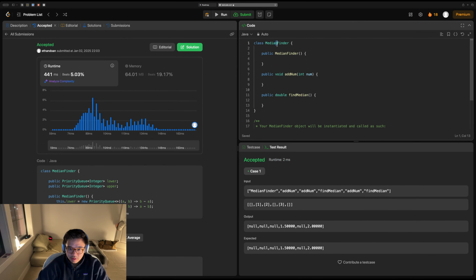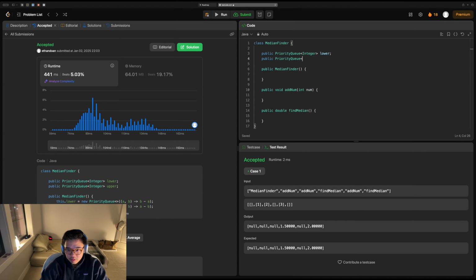Okay, so we can do public priority queue integer lower, integer upper. Lower equals new priority queue b minus a, upper equals new priority queue b minus b.